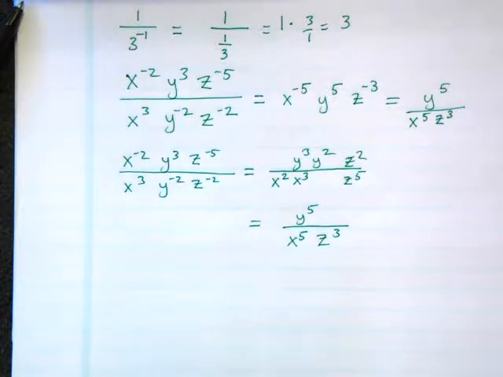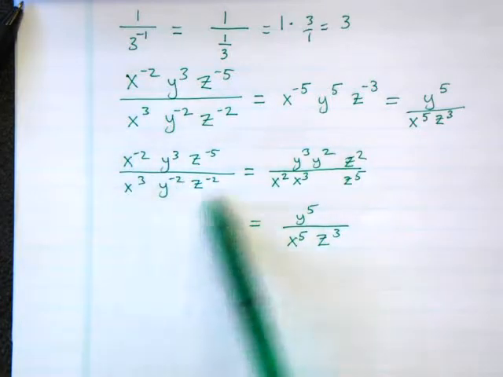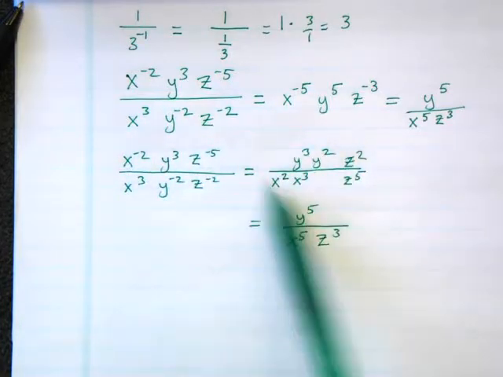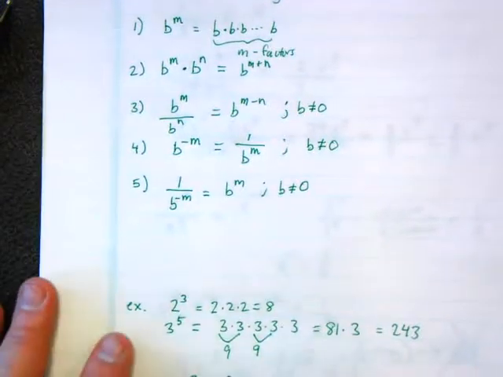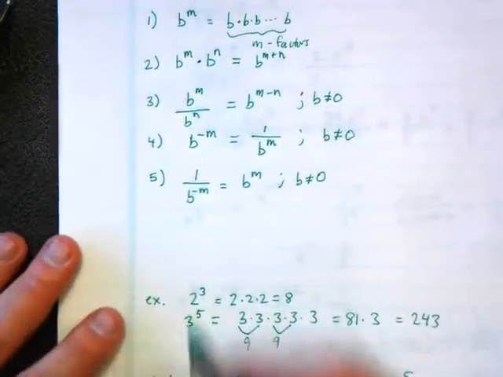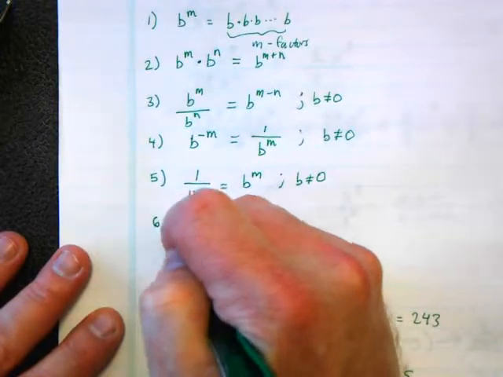So there's two different ways to do that problem. The way you should do it is the way that was better for you. Doesn't really matter to me. But again, my experience has been if you get rid of all the negative exponents first, you more often get the right answer. All right, we got 2 more rules, I think, for today. I have more rules on Wednesday. Number 6.